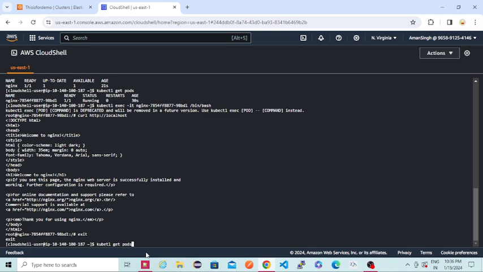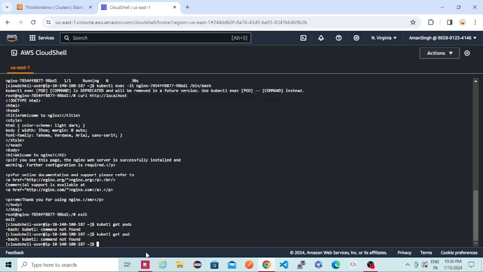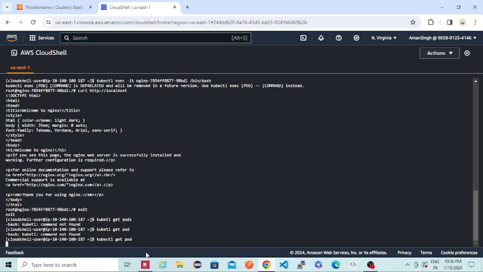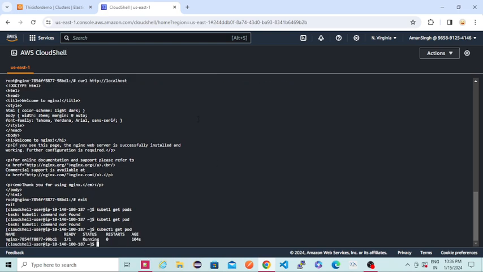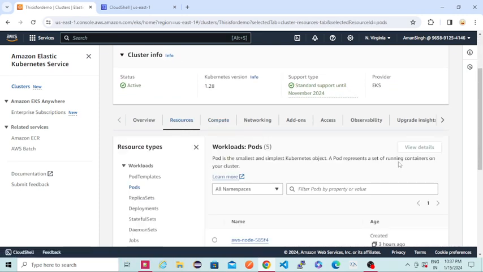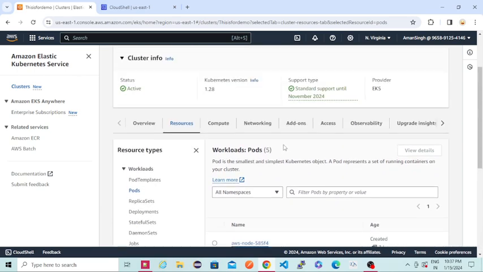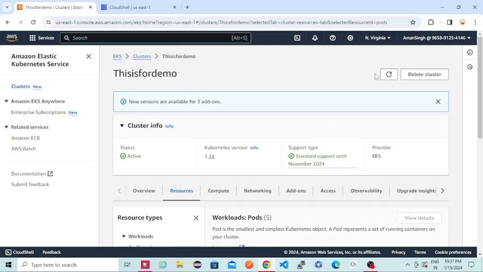So only two things we have currently in our cluster, and this is running in our default namespace. kubectl is wrong. You can see one pod is running, one deployment is running, and we'll be able to see the same thing in our resources. If you refresh the resources, currently it is not visible.